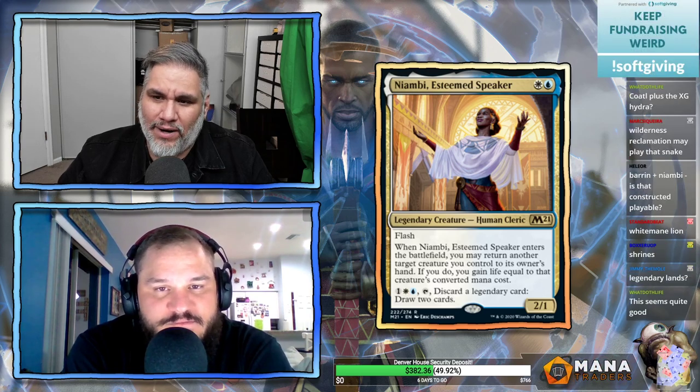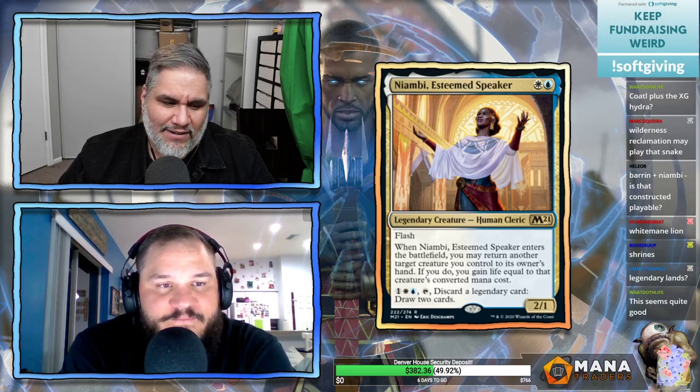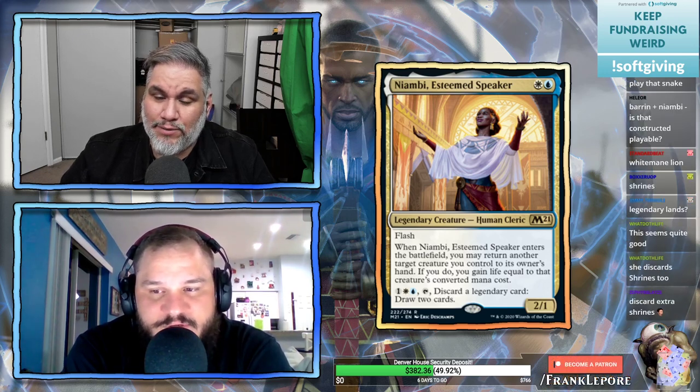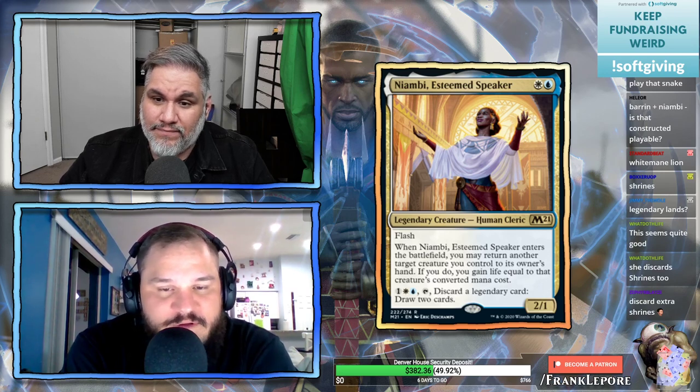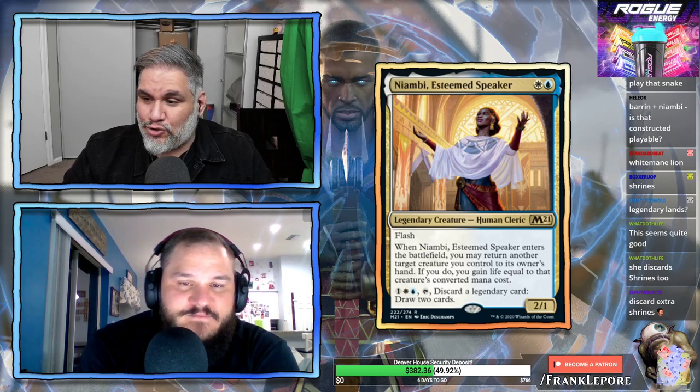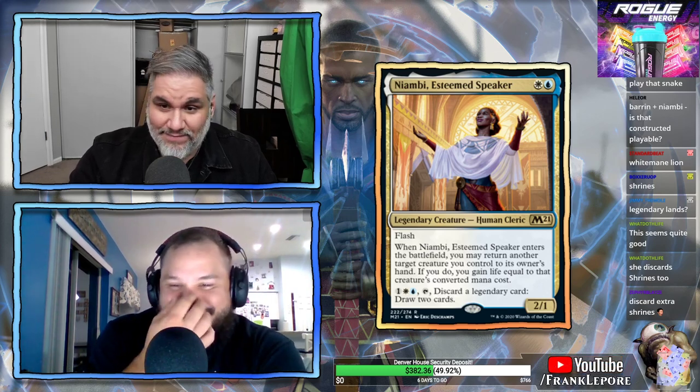White Mane Lion. What did I say? Fleecemane Lion? I'm thinking of... Fleecemane's a green-white card, 3/3 for... Anyway, I'm thinking of White Mane Lion. Yeah, this seems quite good. I think this card seems good. I like any card that's 2 mana, 2/1 flash. I like any card that says draw 2 cards on it. So I guess we're... There you go.